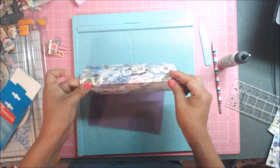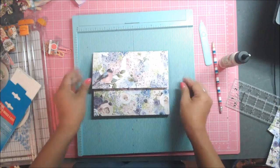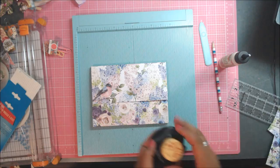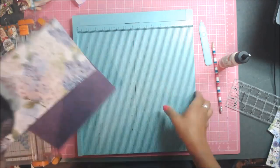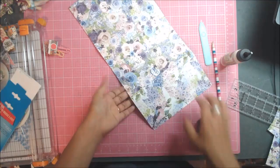So for your handle, we're going to do a handle that comes up like this, okay? And then we're also going to put on the little magnets. So your magnets will be right here. For the corners, you can punch that. I'm just going to use this little corner punch that I have had forever. And I'm just... we're going to go ahead and do our little handle.